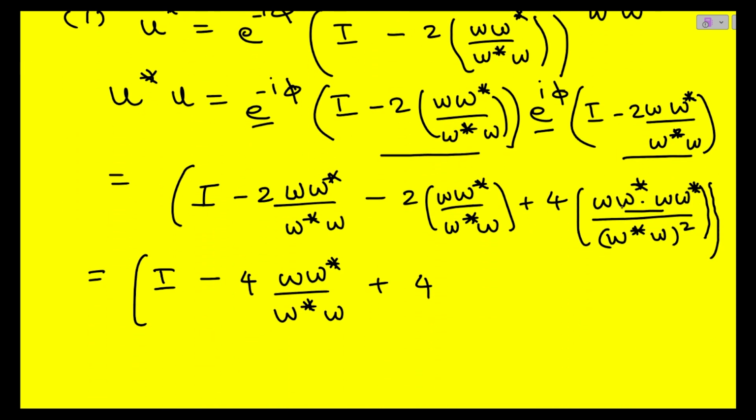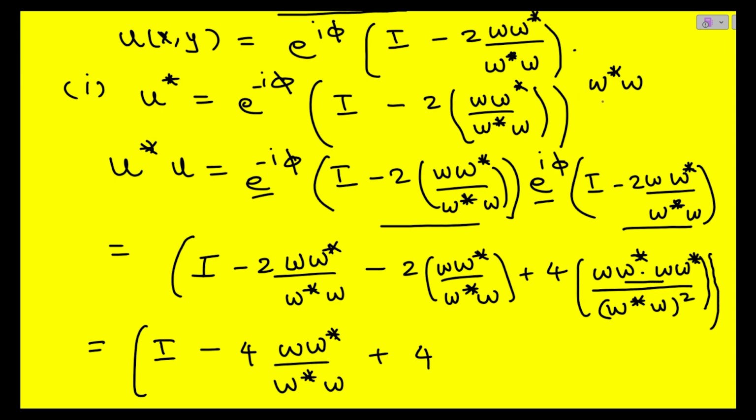so what I'm doing here is a vector W, W star W. When you calculate W star W, it will turn out to be a complex number. Remember we started by saying that W is a column vector, so W star is a row vector. A row vector times a column vector is going to give you a complex number. It's just going to be a number here. Because it's a number, you can just pull it out and you have W star W, and then you have W W star divided by W star W, the whole square.